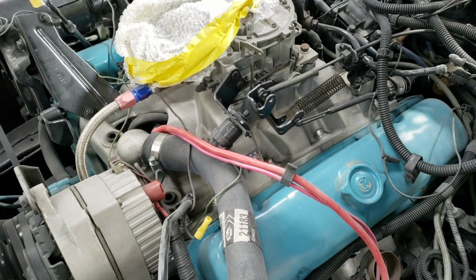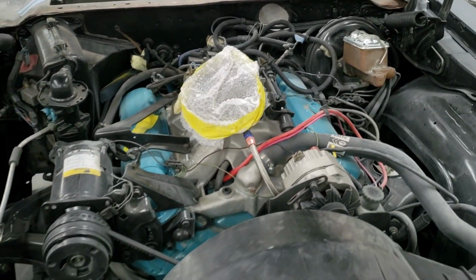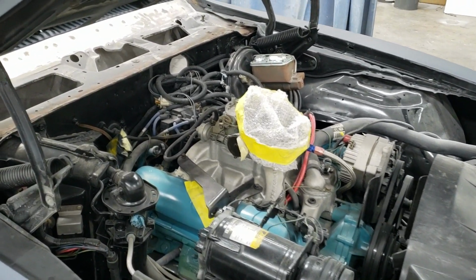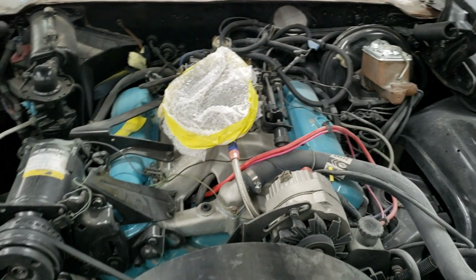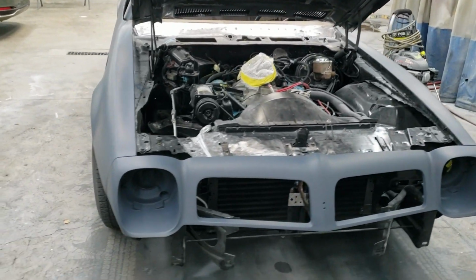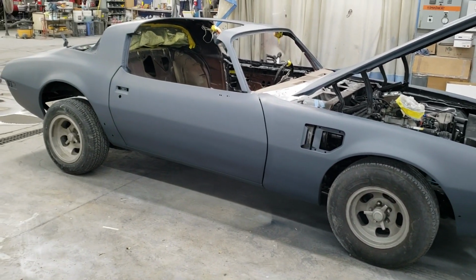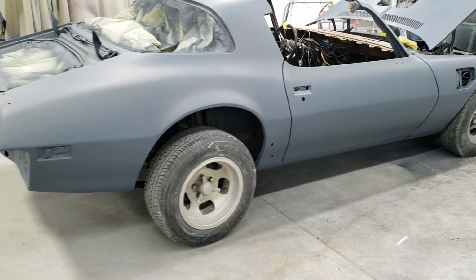You can see that this has a new intake manifold. We're also going to put a bigger cam, possibly an exhaust, for more free-flowing exhaust at least. And I don't know, what else do we got planned? I guess you're just going to have to stick around and find out what else we've got planned for the Trans Am engine. But you can see it's got all the right formulas, or I guess parts of the formula. You've got a big V8 engine that we will probably make more powerful. It's got the looks, and we've definitely got several things planned for it. Just for information's sake, this is not going to be a restore it to the way it was stock. This is going to be a Restomod project, so to speak. So I'm definitely interested to see how it turns out. Excited more than anything else.